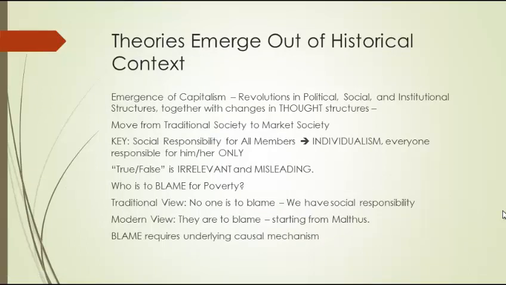So, regarding the emergence of capitalism and economic theory, Polanyi's book, The Great Transformation, describes how economic theory emerged out of trying to understand the structures and changes taking place in the economy of England at that time. One of the major changes was the move from the traditional society to the market society. This involved changing the market structures, but also the social, political, and thought structures, the ways of thinking. The idea that men are for sale in the market became acceptable when the market society emerged, and it was not acceptable before.